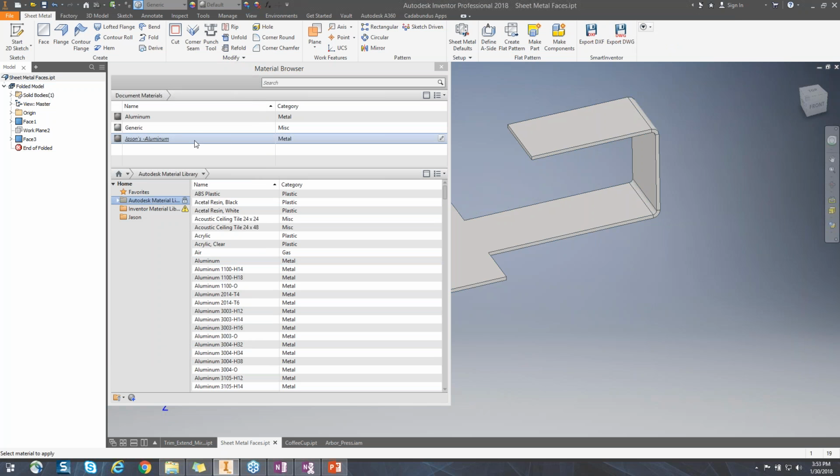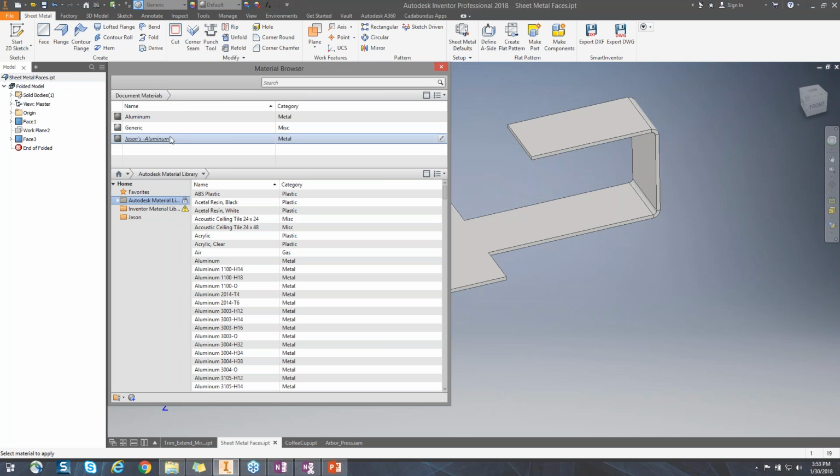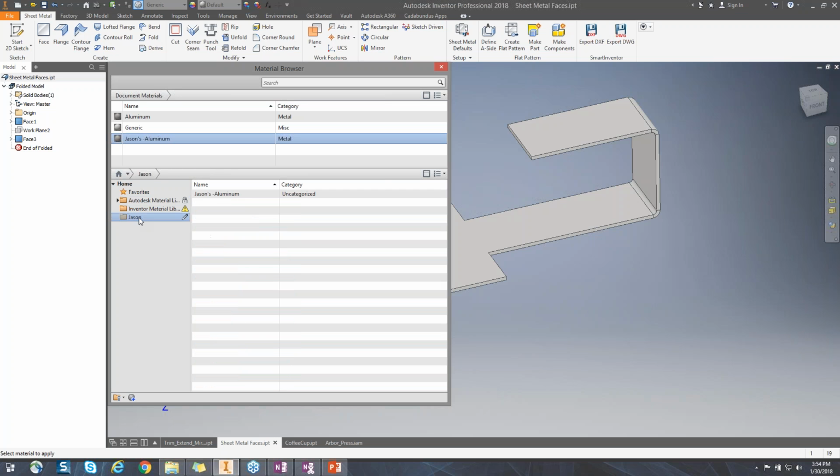All right, so the quick tip here is, once you create that material and have added your appearance, how quickly you can grab and add this material to your library. And it's as simple as just dragging and dropping that material to your library, like so. Okay, so that's the last tidbit in regards to the materials, just creating the material, dragging it and dropping it.